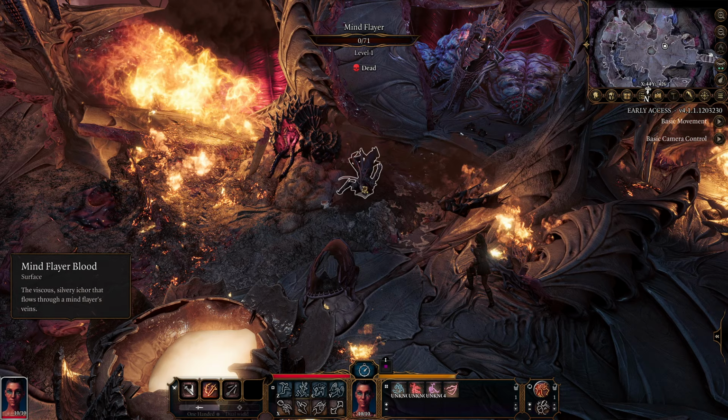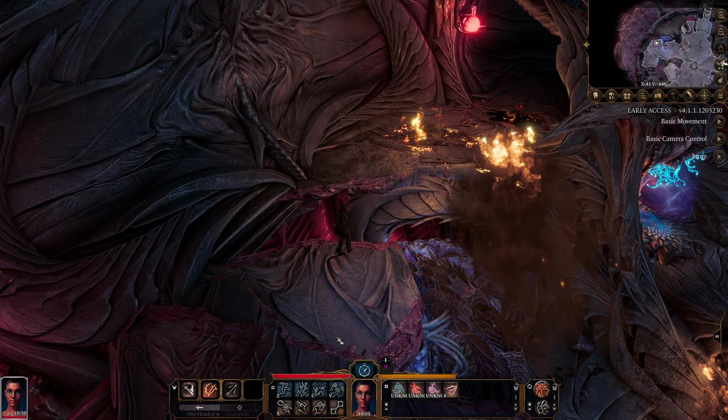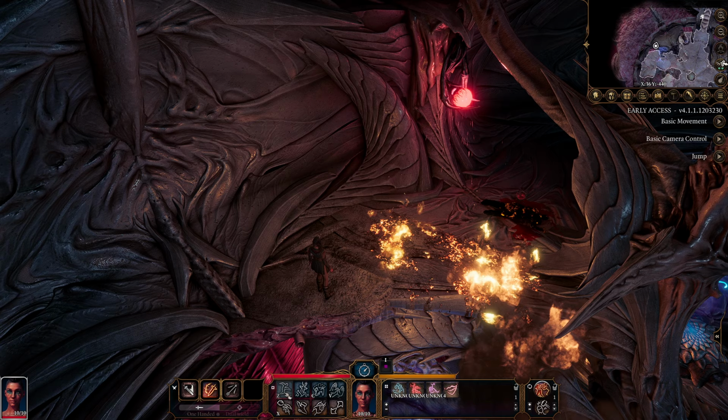Dead. But we get them all back on a short rest, and in the current version of Early Access, we have two short rests per long rest taken. So we're going to be able to use a lot of spell slots as we progress forward.